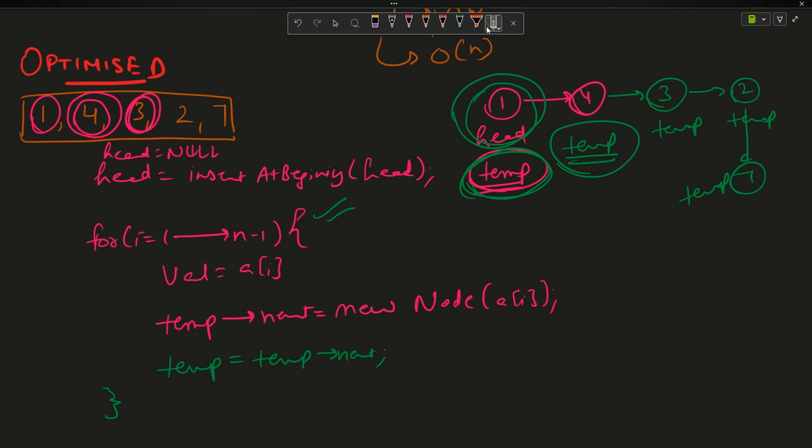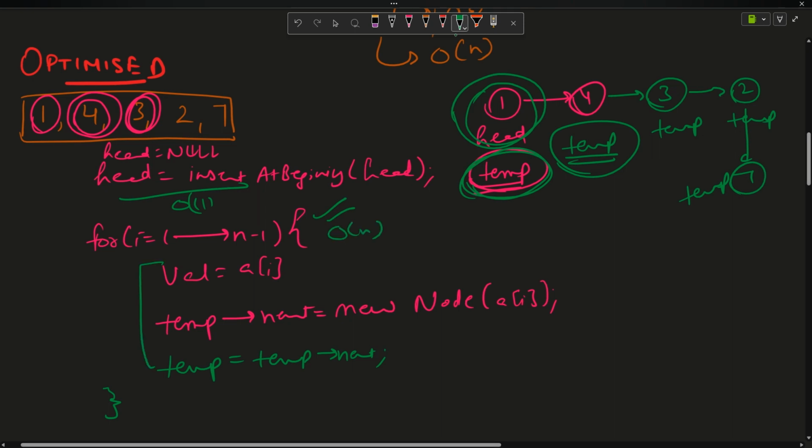The objective of this approach was to optimize the solution. And if you see the time complexity, this is taking O of 1, this is taking O of n steps, and this all is occurring in constant time, O of 3. So actually this is O of n time complexity, and that is much better than the previous one. Previous one was n square, right? We actually reduced it. Now moving on to the second question.